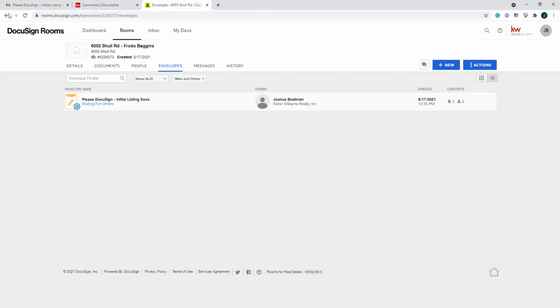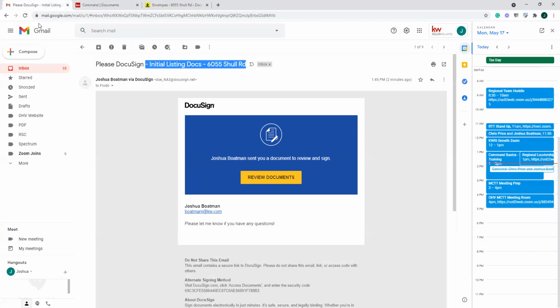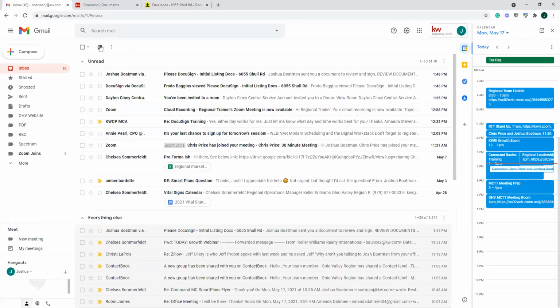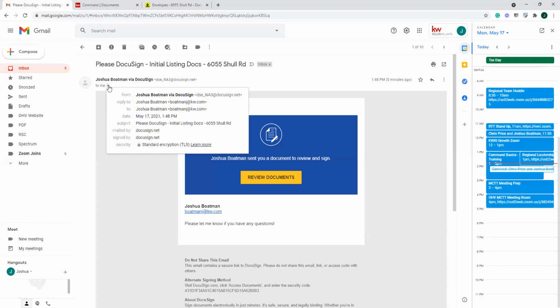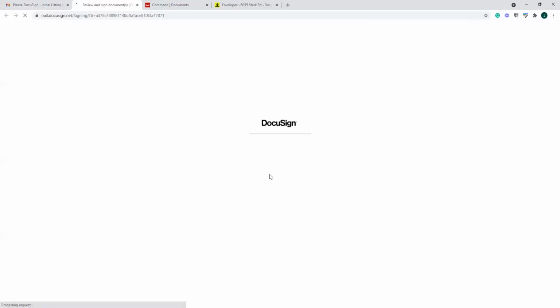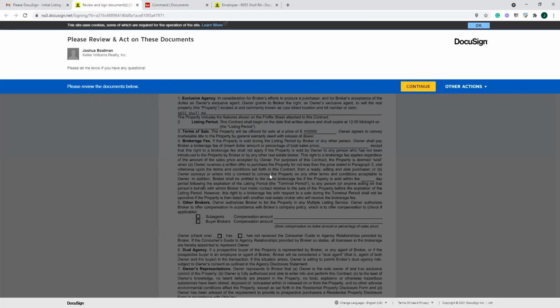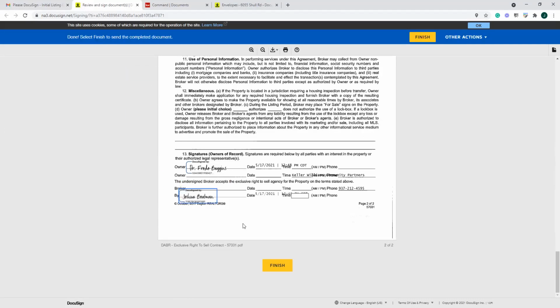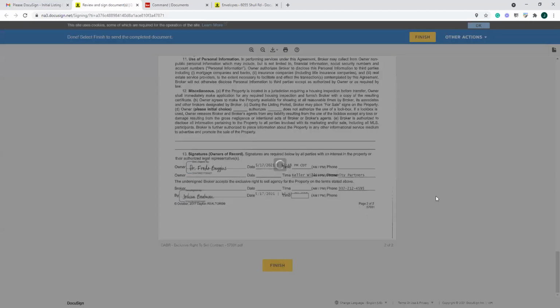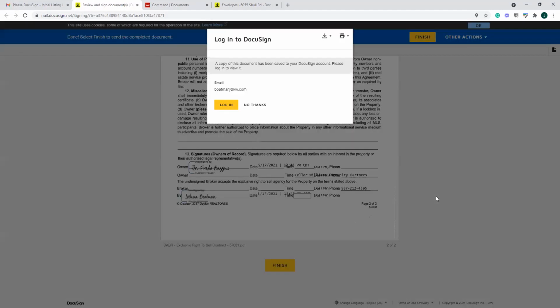So when we check as the agent, we can check our email. We're going to see a couple different things, right? We're going to see Frodo viewed it, and once he signed it, now it came to me as the agent, right? Because I was number 2 in the spot. So now I can review those same documents, have the same options, right? Or this could be Frodo's wife or brother or whatever it is. And I'm going to go through and adopt that and sign and click finish.